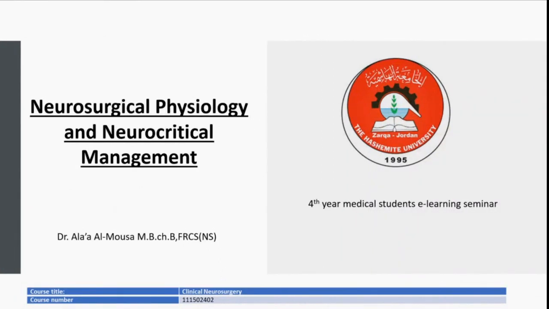So this is why it is important, and it is very common that you will see patients with a neurosurgical condition, especially in the emergency department, especially with head injury patients, spine injury patients. And the management in the emergency department or A&E will determine the outcome most of the time. It is very important that the ABCs are done correctly. It is very important to manage these patients from the outset as neurosurgical patients, giving consideration to the neurosurgical physiology and the neurocritical care management.